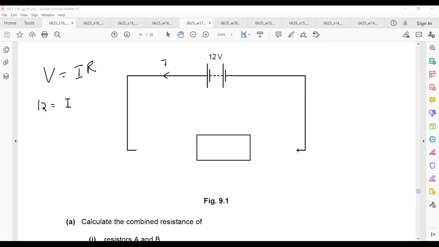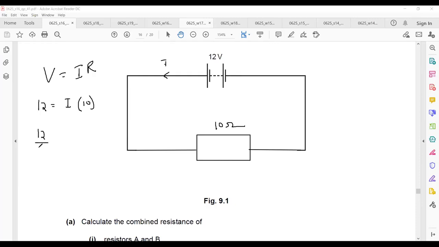When we work out the combined resistance of the whole circuit, the total resistance is equal to 10 ohms. So basically A, B, C and D are equivalent to a 10 ohm resistor. That's why, when we are finding the total current, we should substitute the total resistance. So this is 12, current I is there and the total resistance of the circuit is 10. If it is multiplied by 10, on the other side it will divide.